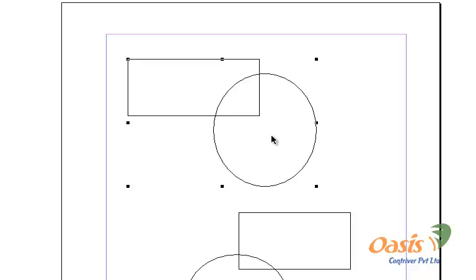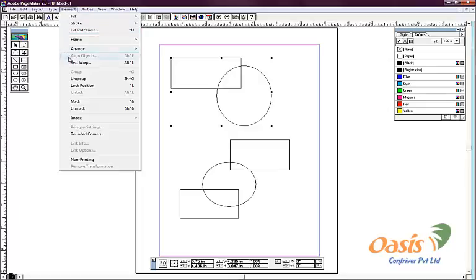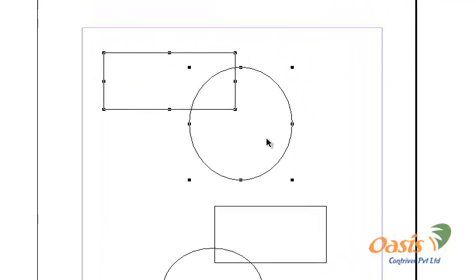Initially, we could see the selection handles on both the objects separately, whereas now we can see the selection handles only on one object. The two objects have been combined into one. To apply the reverse procedure, go into the Element menu again and click on the ungroup option. See the changes in the drawing area. The two objects again now have different selection handles.